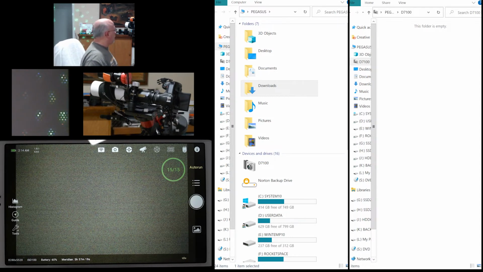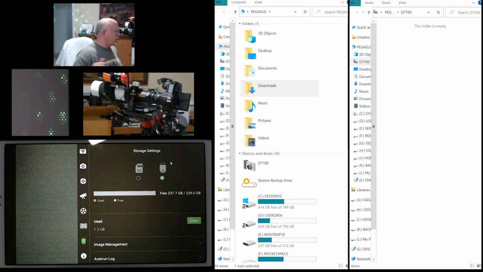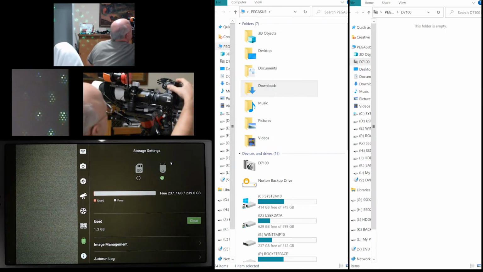And let's go ahead and pull our image cards. So, let's see, did I select, I can't remember if I chose my USB stick or not. Yes, I did. Good. So I'll pull the USB stick and the memory card.